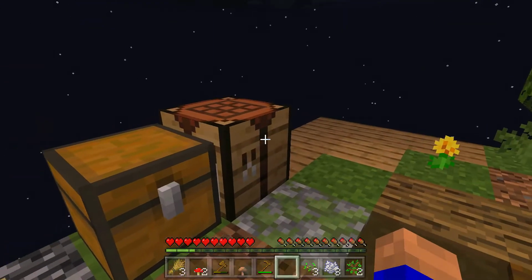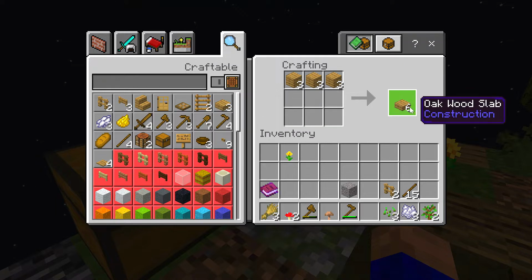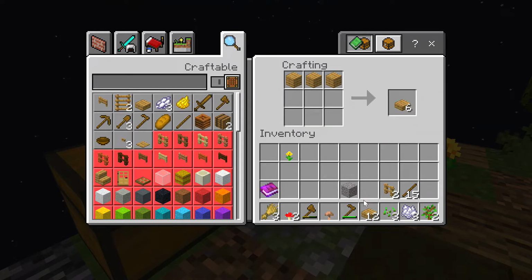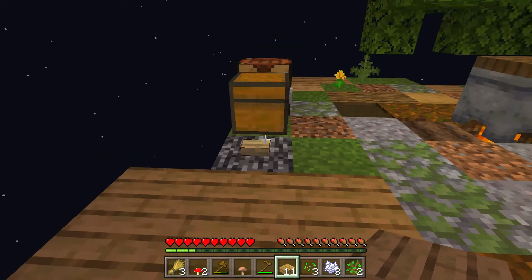Right. What we need to do now is... Right, we'll get a dirt chicken. How many seeds have we got? We've got three seeds. I don't know if to use a little bit of bone meal. That's a dodgy block to be doing it on.